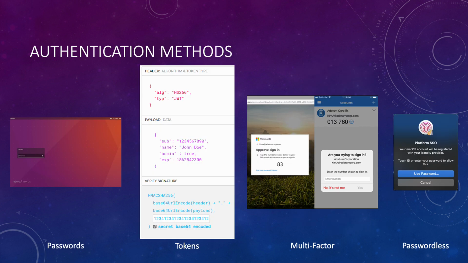Here we have a non-exhaustive list of authentication methods and how they might be vulnerable to instruction skipping attacks. Passwords are ubiquitous, but they aren't the only authentication method. We usually treat those as a one-time deal. You set your password, and the system will store a hash of that password instead of the plain text. Then, when you want to log in, you enter your password, it goes to the same hash function. The system then compares the two hashes, and if they're a match, they allow you to log in.